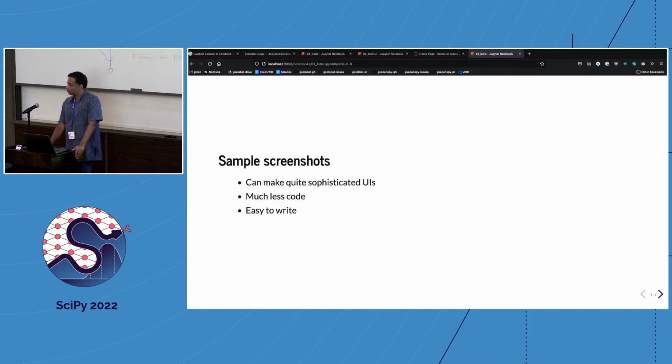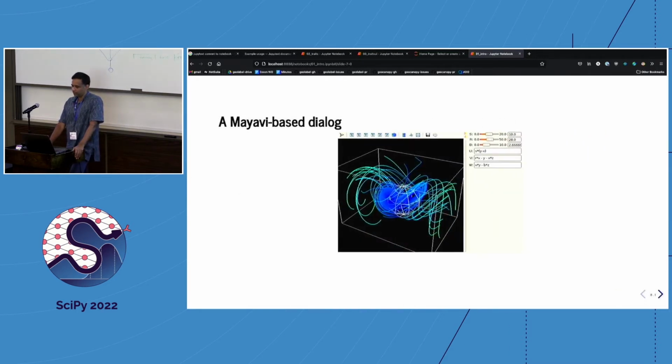Okay, so just to showcase and give you some examples, Jonathan already showed you the screenshot of the application we'll be building today. But you can also do other kinds of applications. So I've put together just a few simple ones. So here's a little dialog which has a 3D visualization with some sliders here and some text fields where you can edit and put stuff. You can write all of this in pure Python without a single line of Qt or wxPython code. That's the nice thing about this. And this application is about 130 lines of pure Python. That's it. So you can basically create something as rich as this with all of the features that are available with very little code.